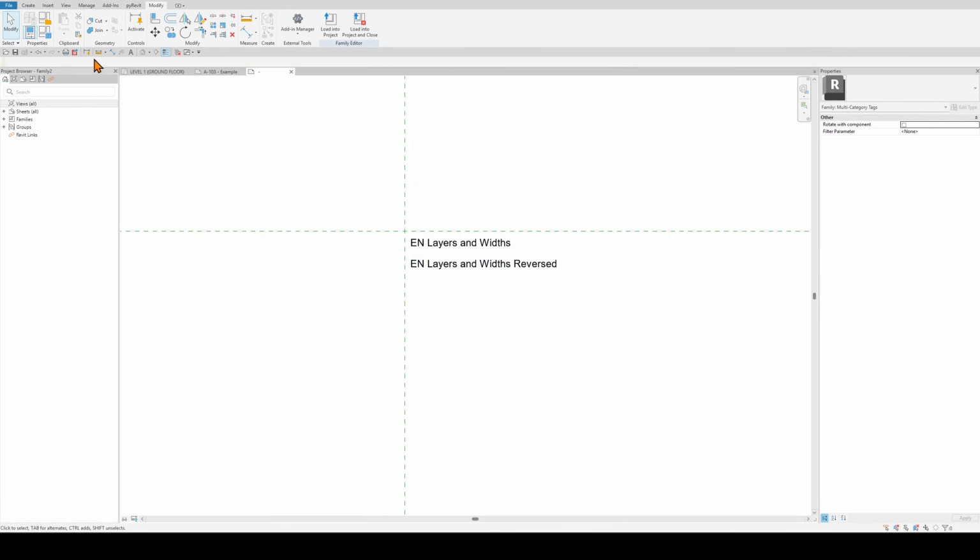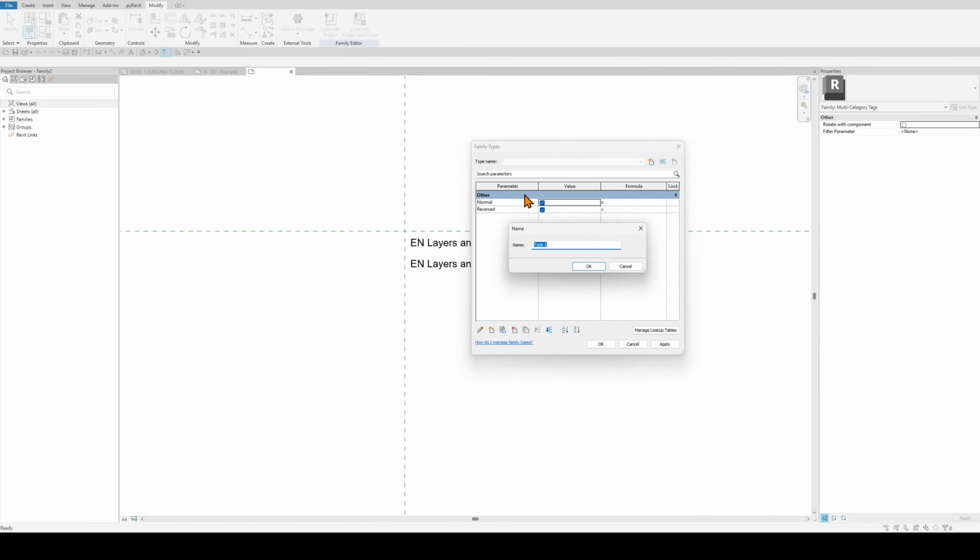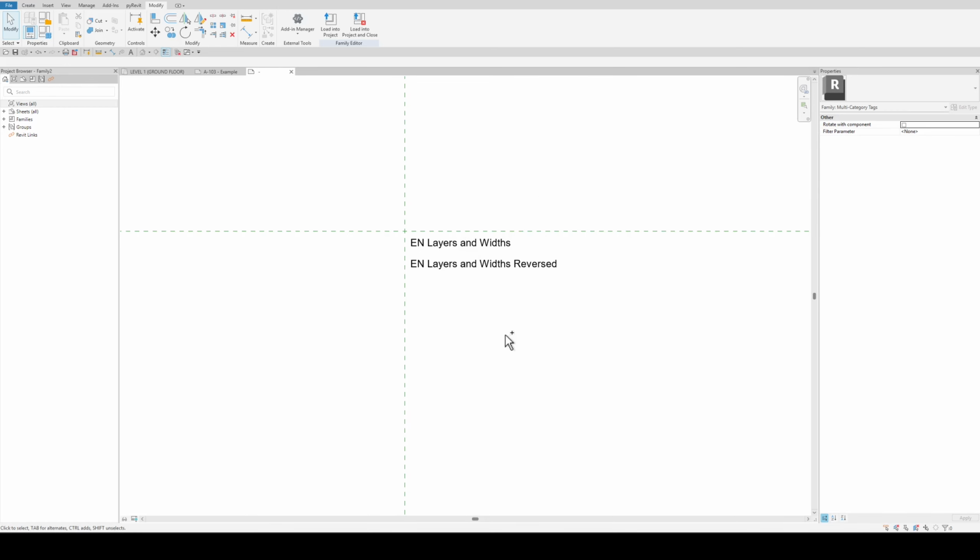If I go to type, let me create two types, normal and a new type called reversed. And reversed will be not normal, and I will switch off normal here. So these are the right settings.